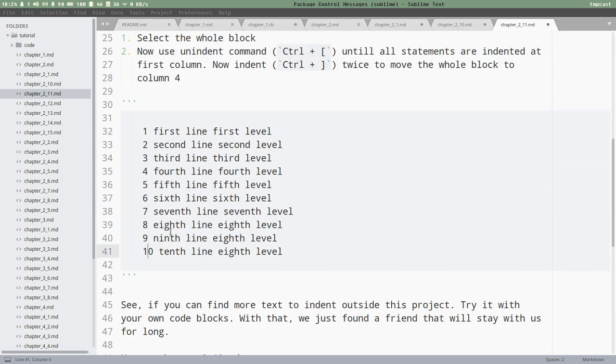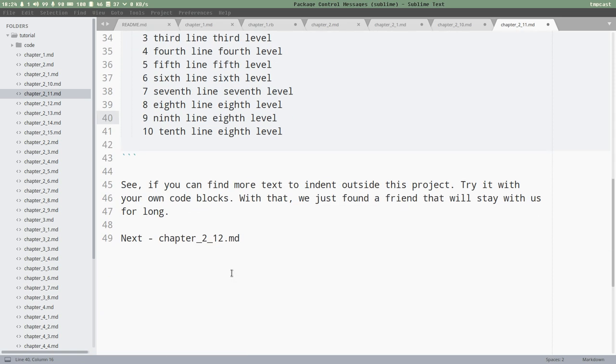Okay. You can also indent and re-indent with the tab key by default. Tab, shift tab, tab, shift tab. But that can be a bit tricky because sometimes the tab key behaves differently. For example, when the text was selected, it inserted a tab, but selected and control bracket always indent. So I always use this control bracket way and use the tab key for other things.